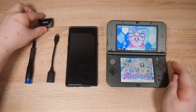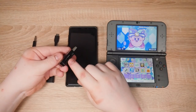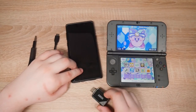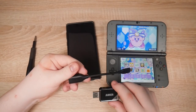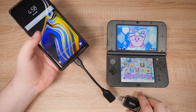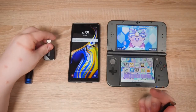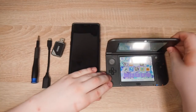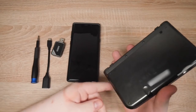We've got an SD card reader — this accepts a micro SD card and a full sized SD card. You plug it into a USB slot, which is why you have this adapter. Both of these are from Anker. You plug this into here, then that into there, giving you a full sized USB in and out. And we've also got a screwdriver, because this 3DS has annoying screws on the back which you have to remove to get the SD card out.